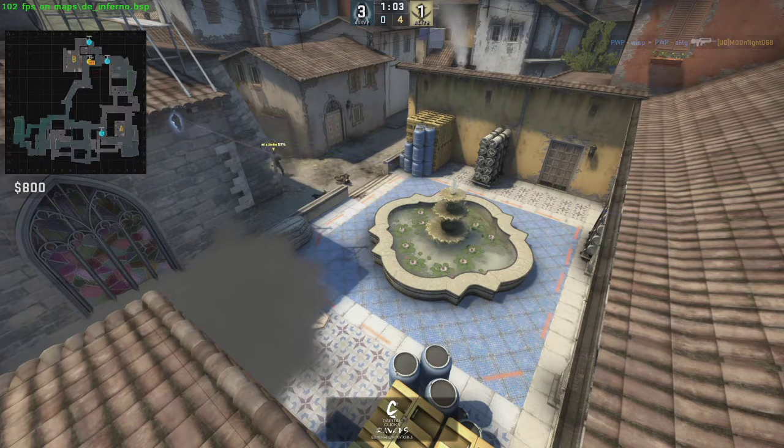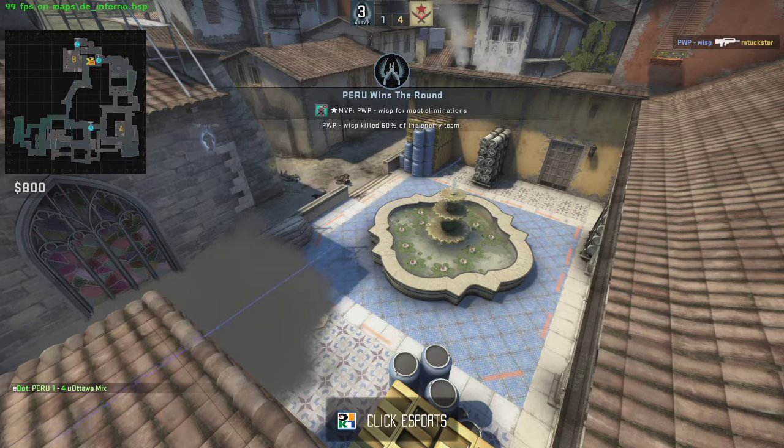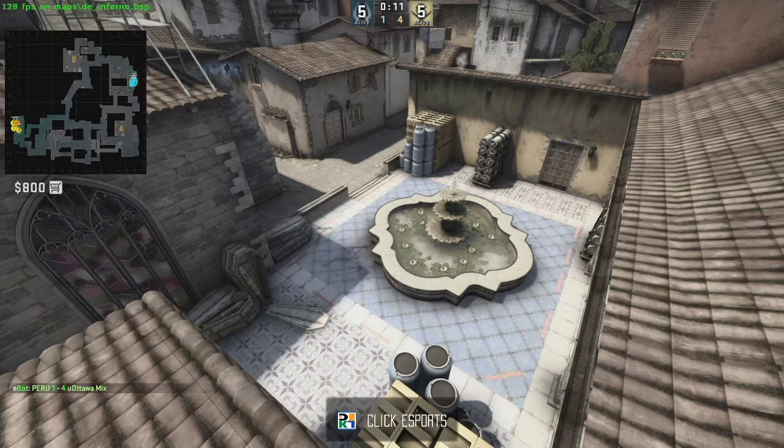Tucker in a 1v3 situation. Wisp eventually gets the 2K and wins the round. Very important round for CTs here. Alright, get that one round, start the momentum, get them back in pace again.